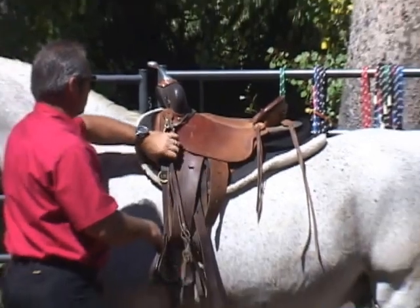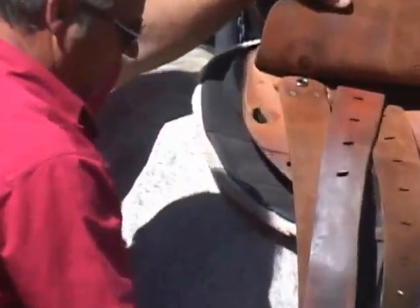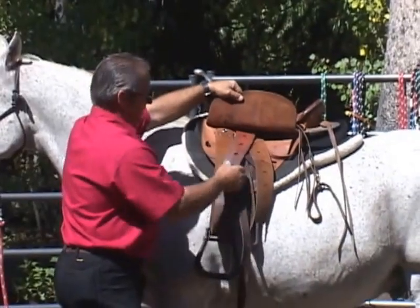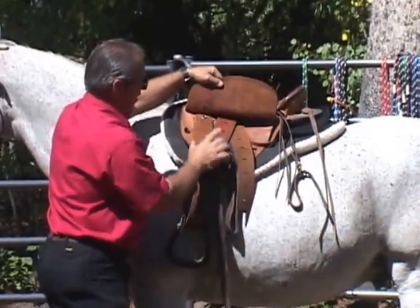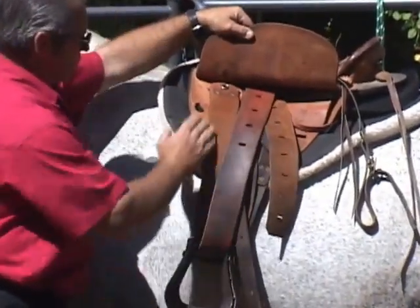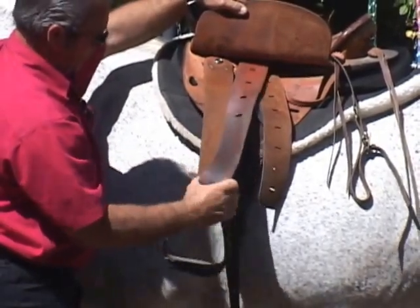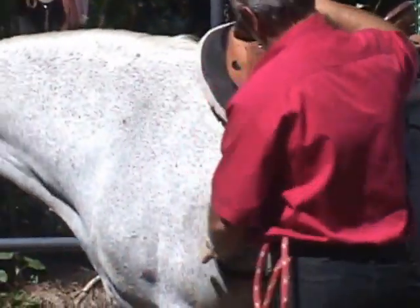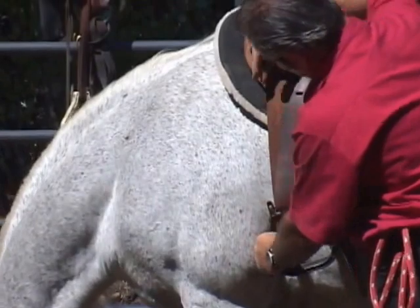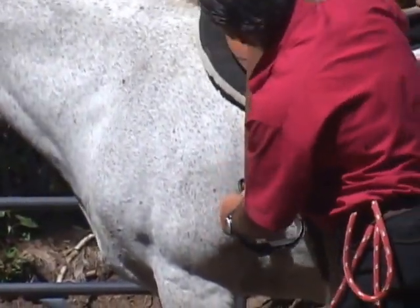Okay, this is real important, folks. These stirrup leathers are V'd. This is a secret to our system. The V, they're not hung underneath the seat way back here on the widest part of the barrel. You're to find this straight edge, this 3-inch here, make it perfectly vertical with the sky, and this line in front draws and falls right in line right behind that elbow.